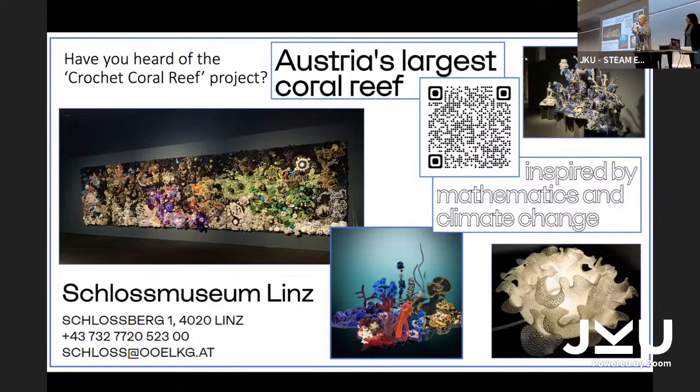Well, some time ago, two Australian mathematicians, scientists, were very concerned about the state of coral reefs. With global warming, the coral reefs are dying, so a part of our ecosystem is perishing. And so they developed this idea, which is very mathematical. It's hyperbolic geometry, that you can crochet models of reefs. So it's science communication to everyone. You get a lot of participants, particularly women. So it's gender good in that sense.